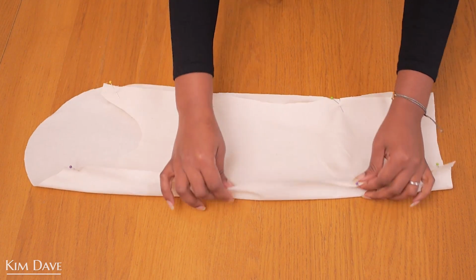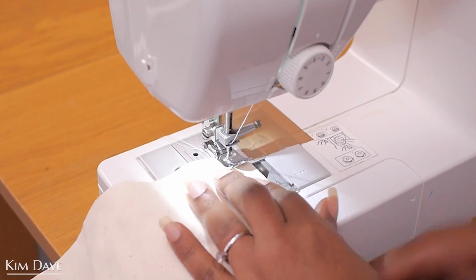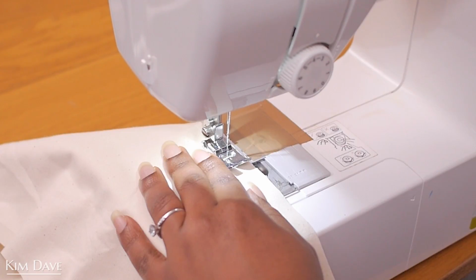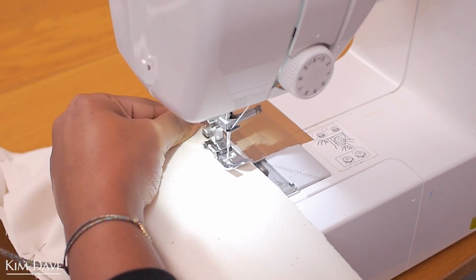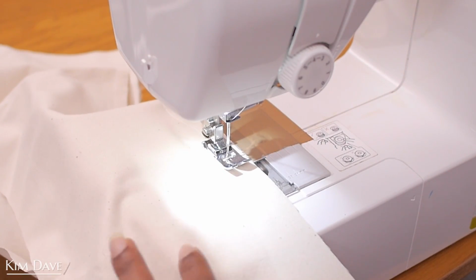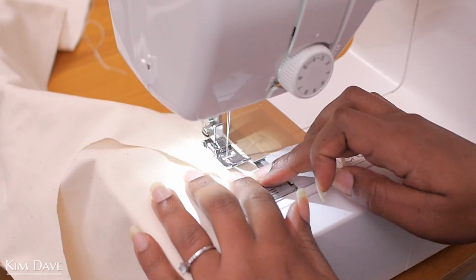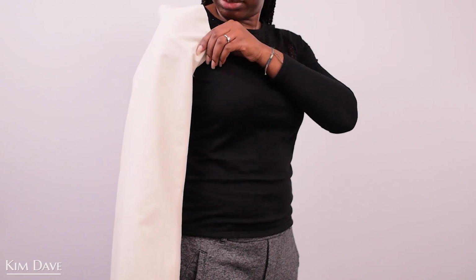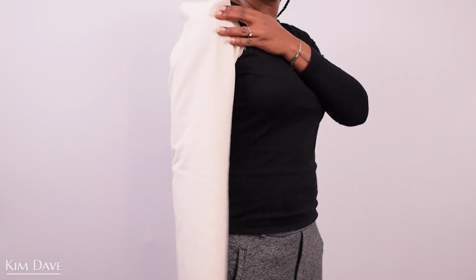So I went ahead to cut out a sample using my calico fabric. I cut my notches as well, so I know exactly what points I need to ease into each other. So when you get to those points where you know one particular curve is longer than the other, you just pull slightly to ensure that they meet, and then you sew up until the end, not forgetting to do your back stitch. I repeated this for the front and for the back, gave it a nice press, and this is what my sleeve looks like.